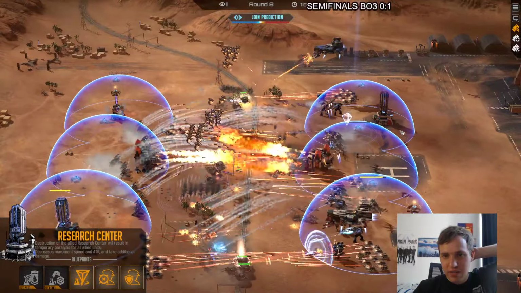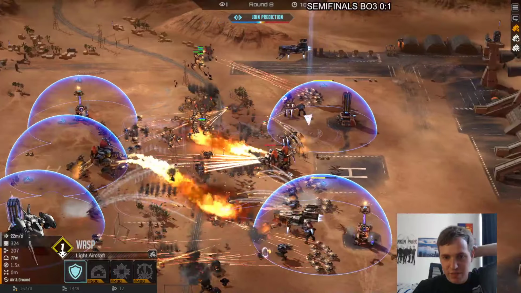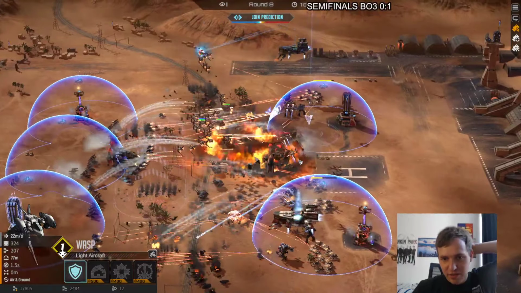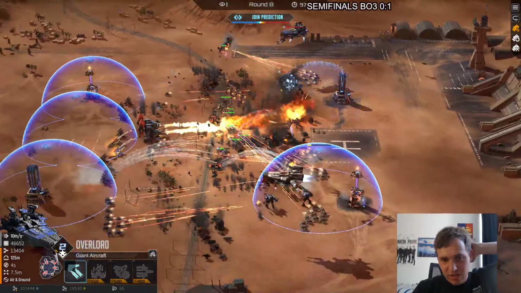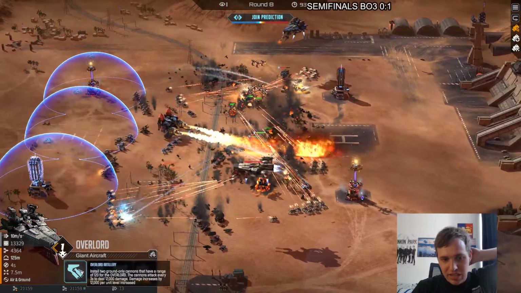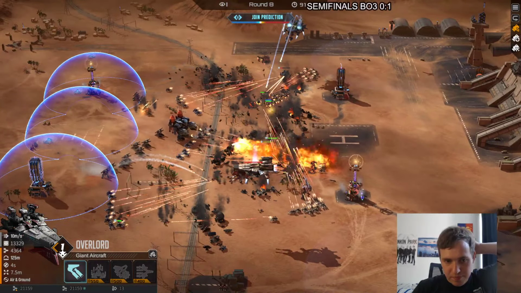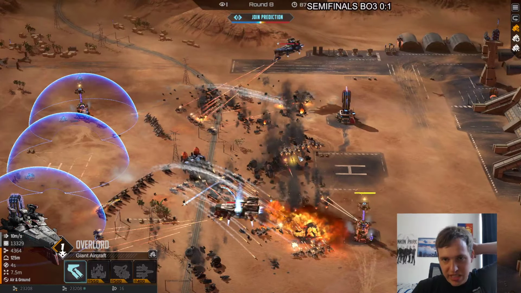And here we go. Yeah, this might be the start of the comeback. A lot of Wasps moving around here. Wasps doing fantastic damage to the ground units here. Overlord not taken out yet. Steel bolts getting hit pretty hard by the Overlord artillery here, which is a problem. And Overlord's dealing a good bit of long-range damage here.